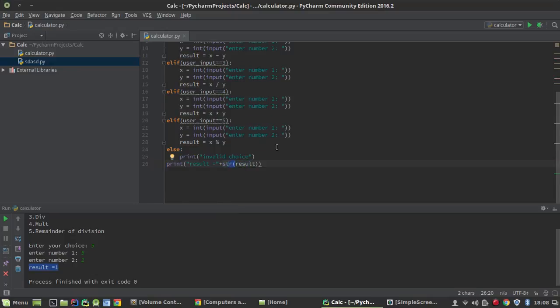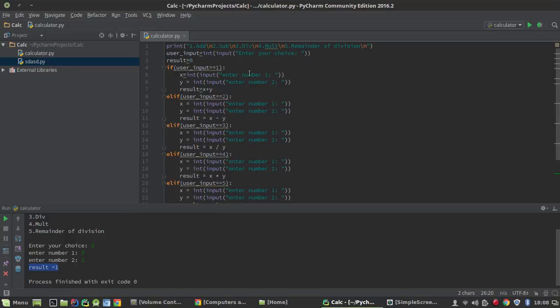So what happened over here was, I typed the choice 5, it checked 5 is not equal to 1. Okay, let's start from the beginning. It printed me this, where backslash n means new line, and then it waited for an input, and I inputted the number 5. It took the input as a string over here, and then converted it into an int, which means an integer, and then stored that value in user input.